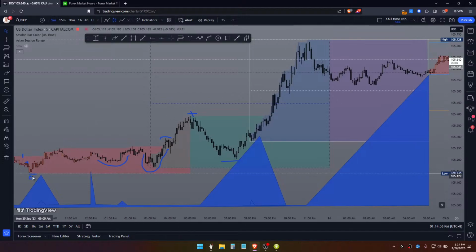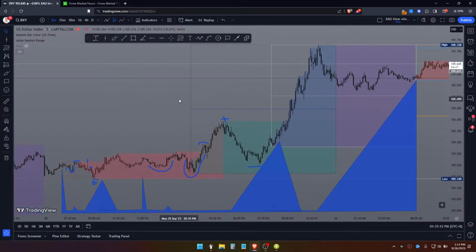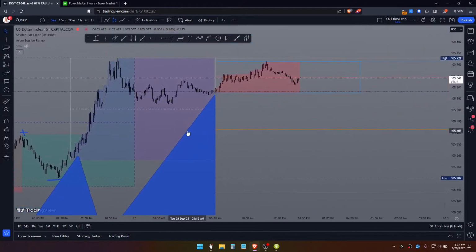But if you would have taken your buy there where we marked it, rode it up past lunch, or maybe you thought it was going to go all the way up here because that's a high, then that would have brought you over either here or right here. So that'd have been good buying opportunities for sure. So yeah, that's the DXY on the 5-minute. Really interesting stuff anyhow.